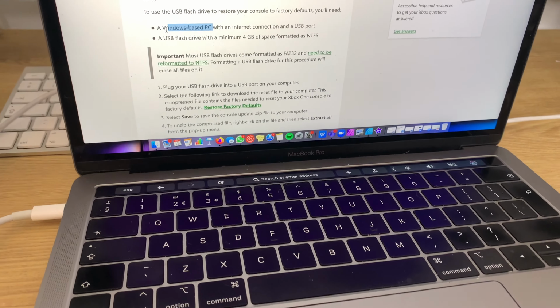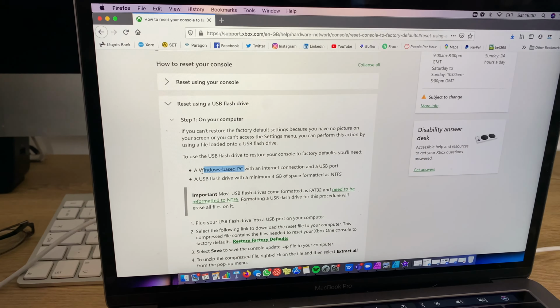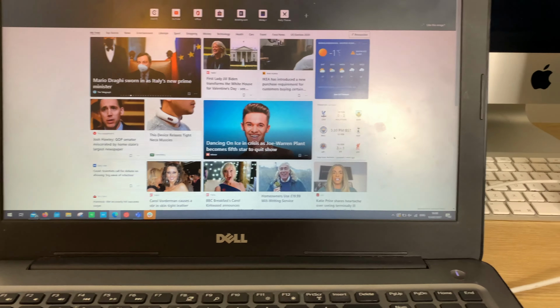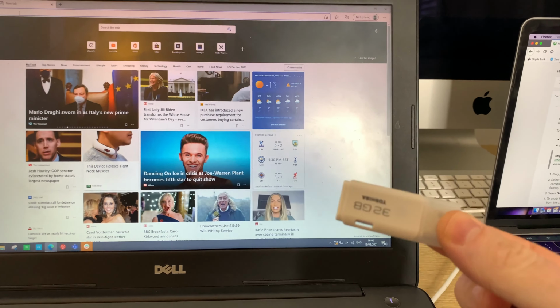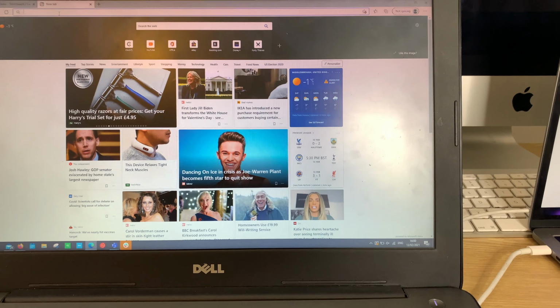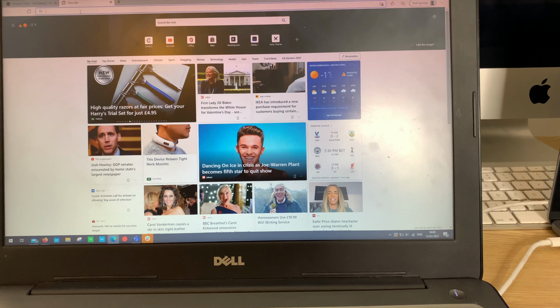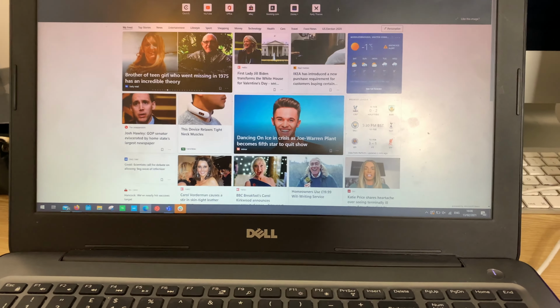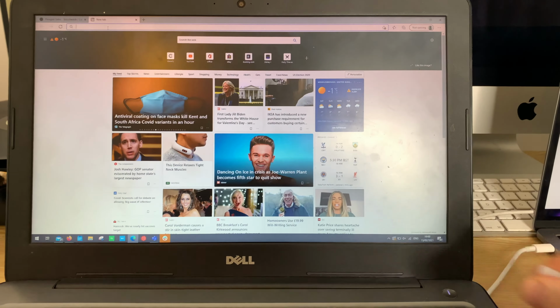This is quite clearly a MacBook Pro, but luckily we've got this computer over here. So first of all, we're gonna have to get this formatted, I should say, into an NTFS format, which will just erase all files on it. So I'm gonna go ahead and do that now.